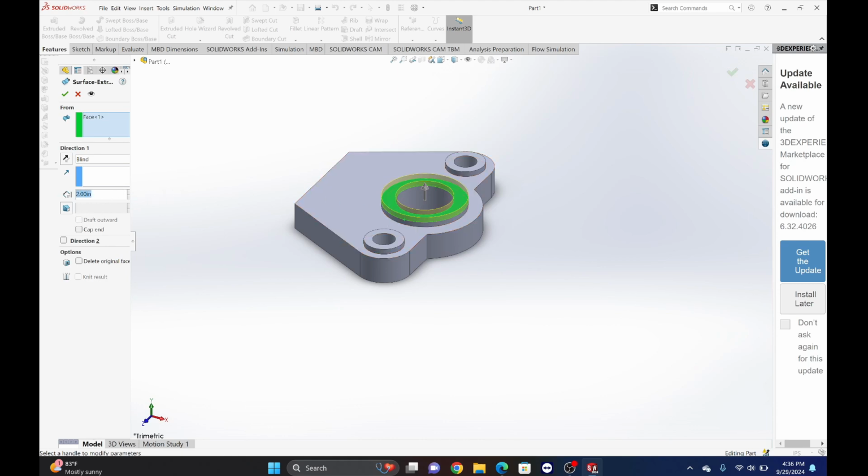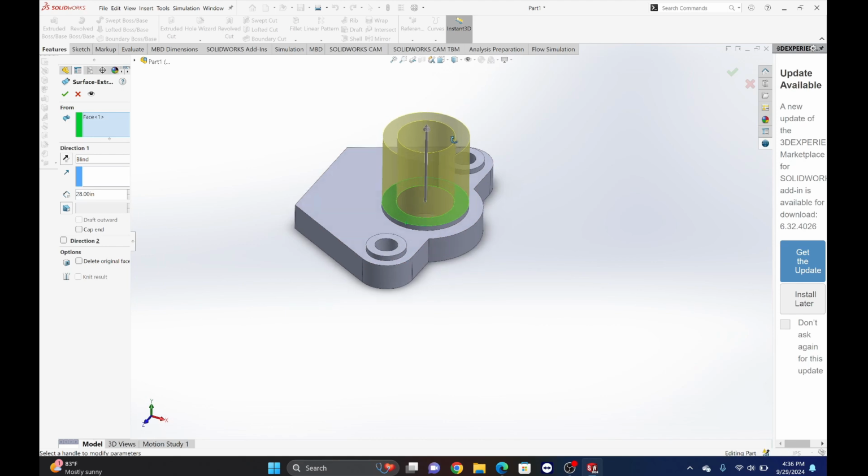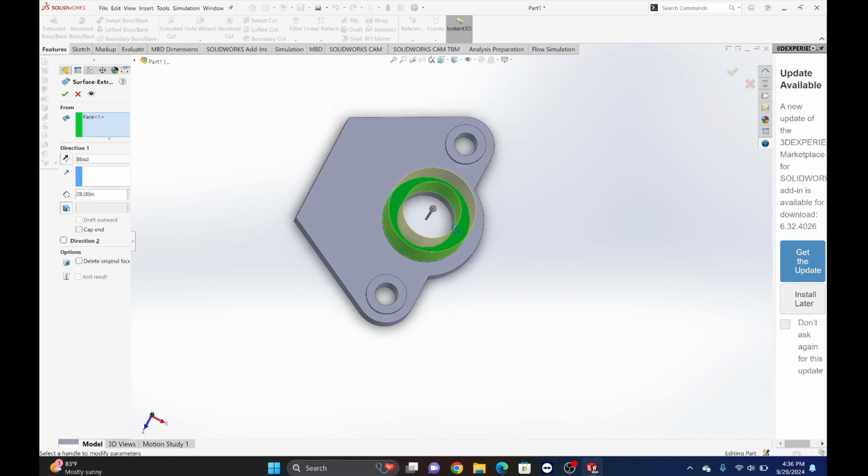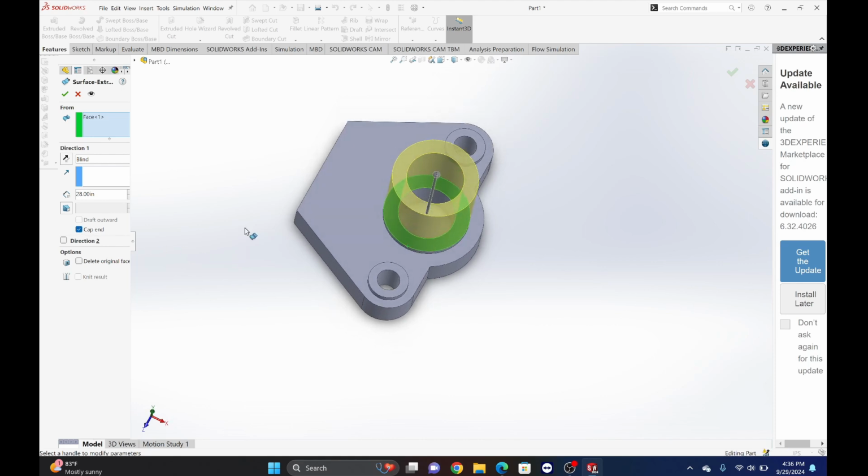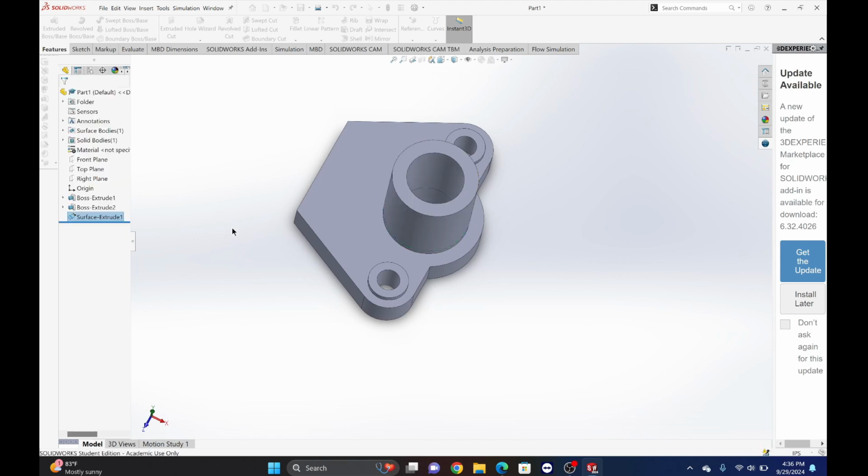And this is supposed to be extruded by 30 if I'm not mistaken. I already have 2, which means that I need to extrude it by 28. Okay. Now here's the thing. It's going to be thin. It's going to be open on the inside. So I need to select this one, cap N. Okay. Is it the best way to go? Maybe not. Probably not. But it's closed, right?